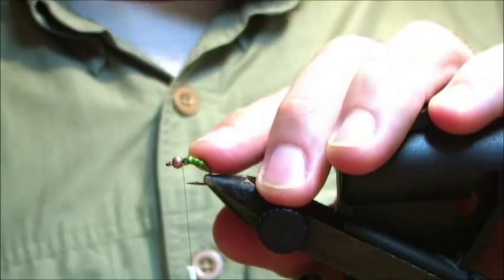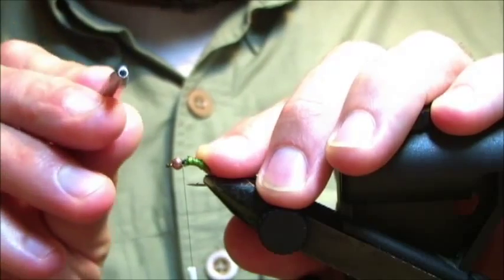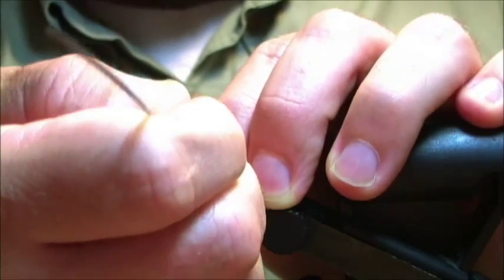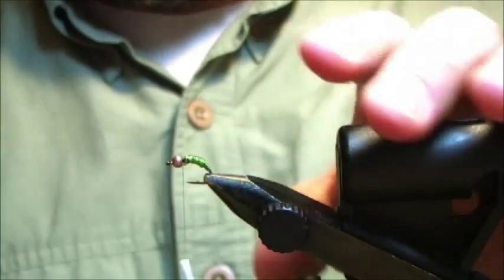So then that little piece of wire that's sticking up, take your bodkin and just push it down. All right, you don't want that sticking up, so just push it down. All right.